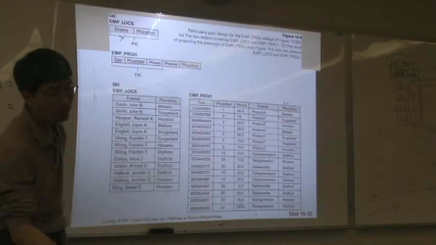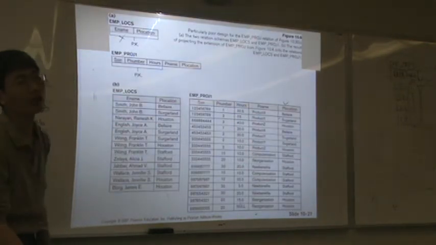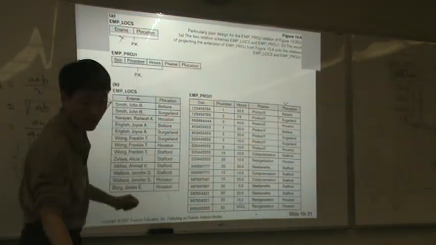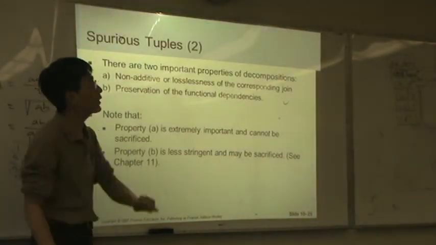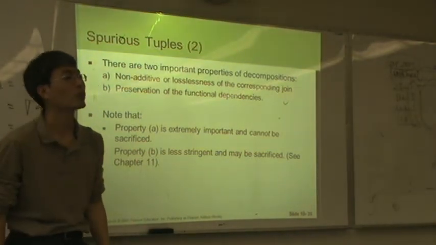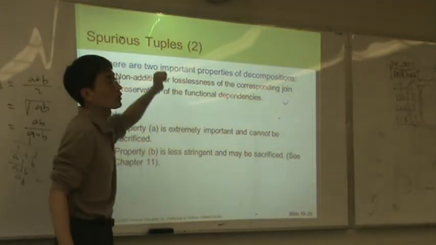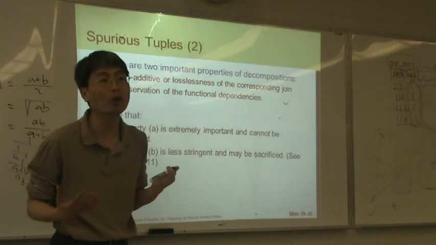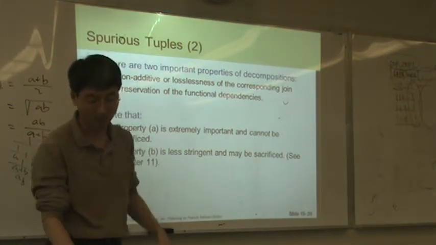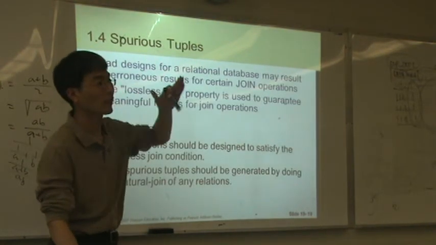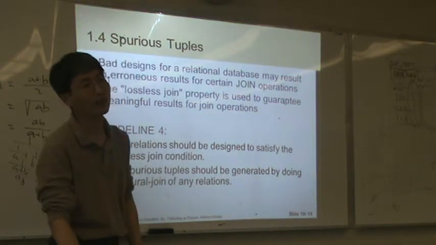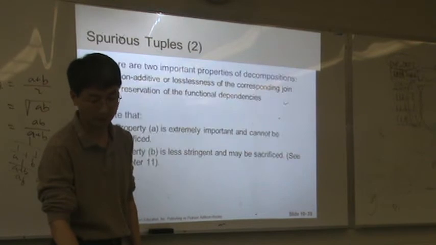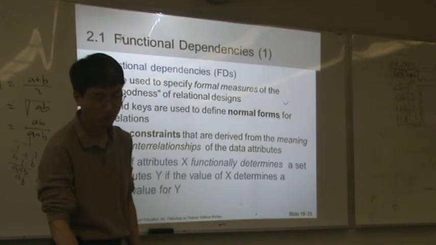Because your database design is not correct, not good enough. So your bad design may cause unexpected data that is called spurious tuples. So you avoid such a spurious tuple. How can we avoid? Okay. So follow the first, second, third guideline correctly. Then the first guideline will be resolved. That is the first guideline.